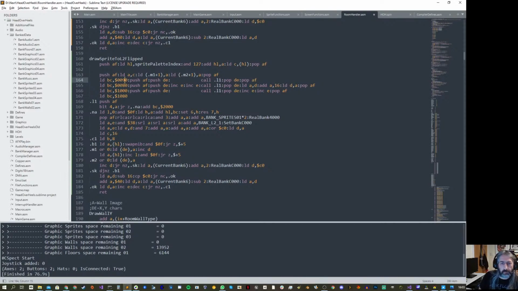So now we need to do the order in which it's stored, and then we need to draw them backwards.